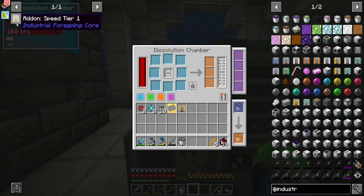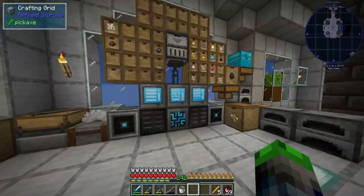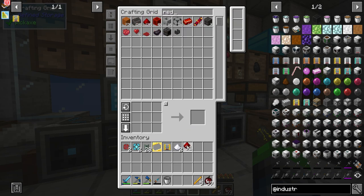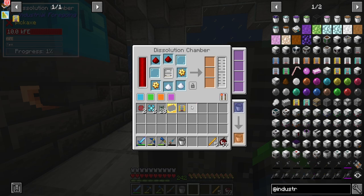All right, there's our efficiency upgrade. Now we're gonna work on the speed upgrade. Okay, so this is just gonna require some sugar. All right, some redstone, some panes in the booty, and some gears. Alrighty. So redstone, panes, gears, sugar. There we go. Again, you can lock it. That's such a cool feature. You can just start pumping stuff into it.